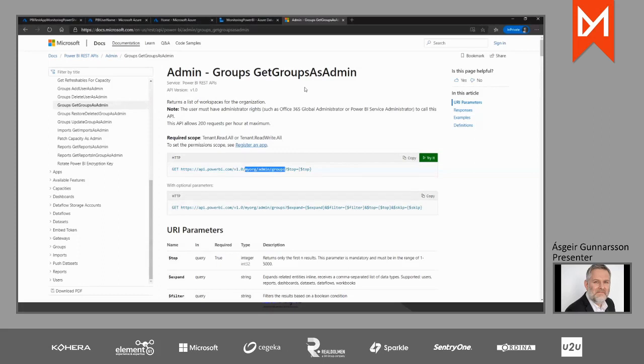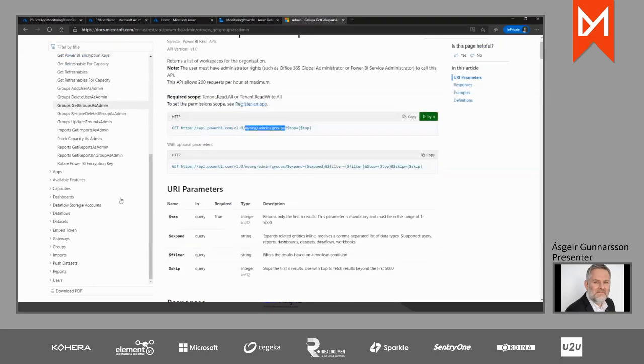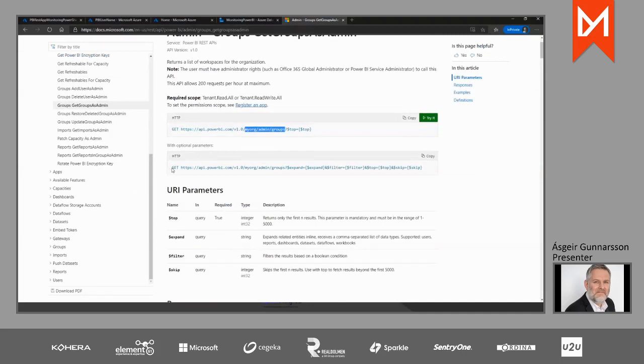You want to get reports and dashboards and datasets. And there are some instances, for example, if you want to get all the data sources for the datasets, then you might need to create a loop in your PowerShell code. Also, if you want to get the refreshes, you might have to do that as well.